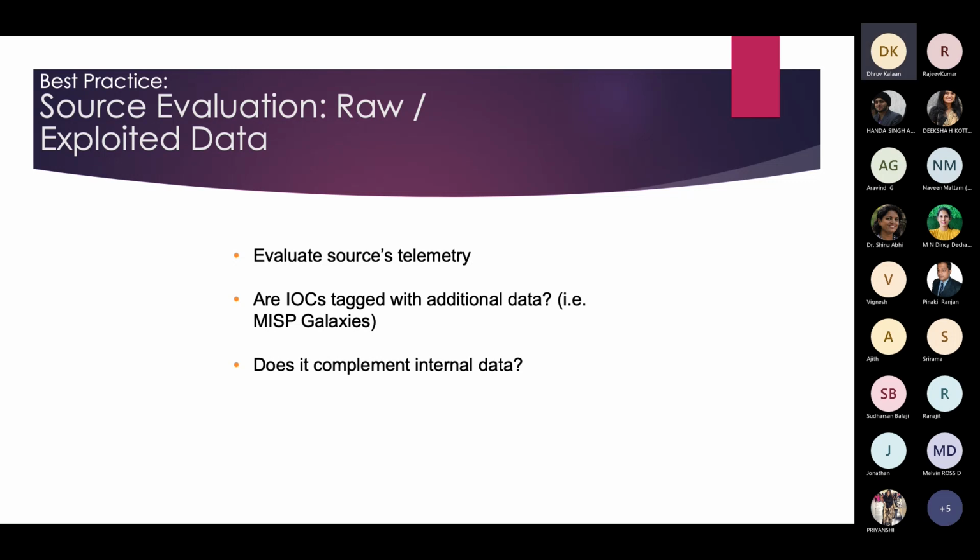But another thing that we can do is complement that information with internal data. So pick that information up, channel it back to your internal data to see does it make sense or not. For example, if I give you that there is an SMB attack going on and you're not using a Windows interface at all, it doesn't make sense to you. So always go back and complement that information with your internal data as well, and see what we can make out of it.